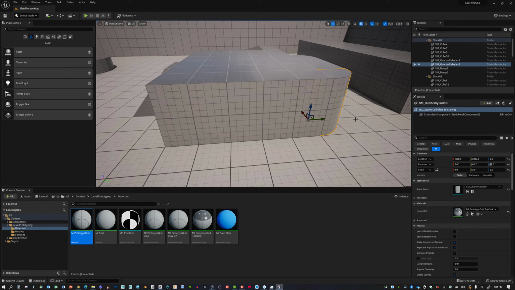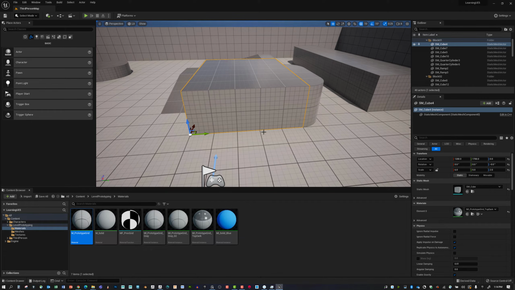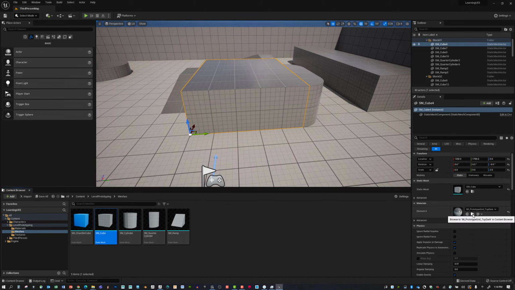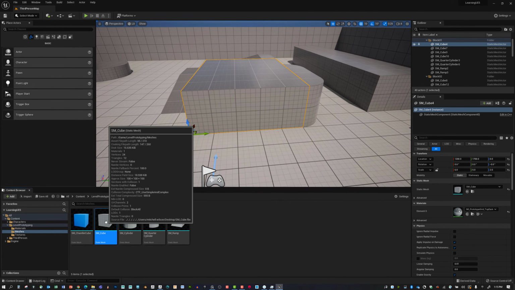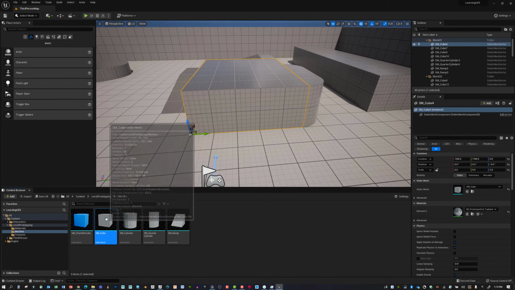Let's go ahead and do this. If you select a model or something in the world and hit Control B, that's the same thing as hitting this little browse button to find it in the content browser. So it took the actual mesh that we have and found it in the content browser for us. If we want to view the properties of it, we can double click on this and load it up.